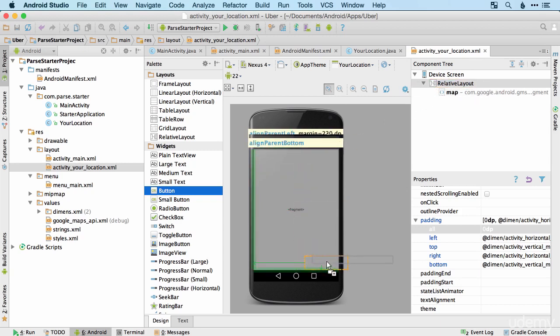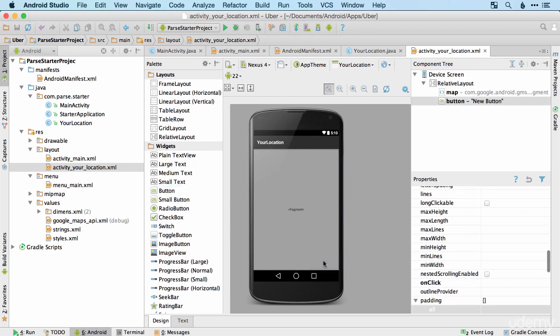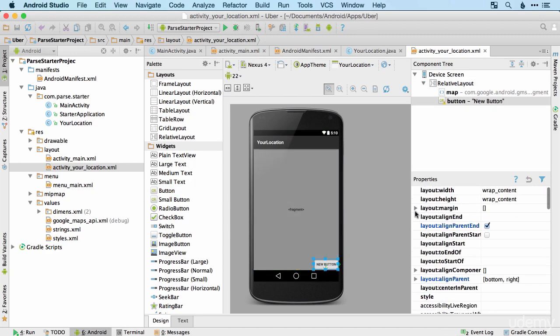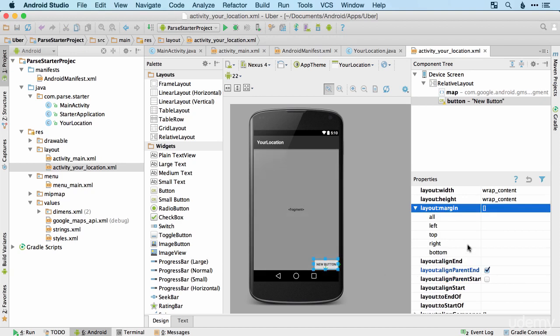So I'm going to put my button at the bottom right of the screen. There we go. I'm going to give it a bit of a margin so it's not exactly in the bottom right. So let's try something like 20 dps. That looks good.